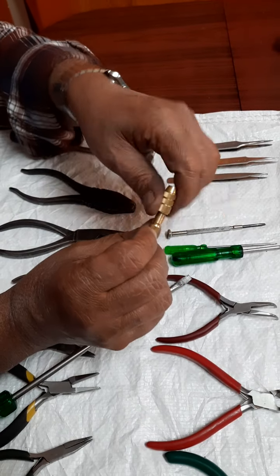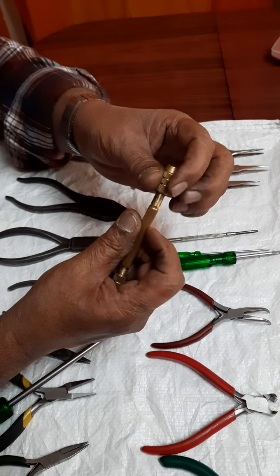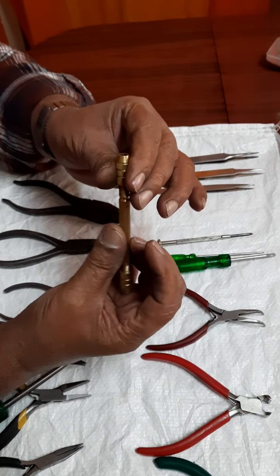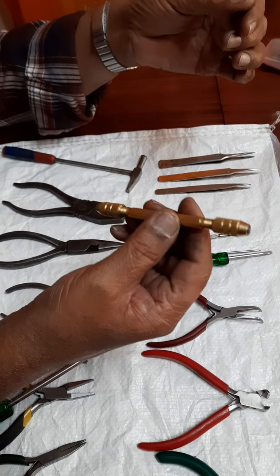This will help you to hold nails and balance staffs, all those things. And depending upon the size, how you want to operate it, it has 4 sides. You can open it. Okay, this is one pin vise, a pin tong also they call it.